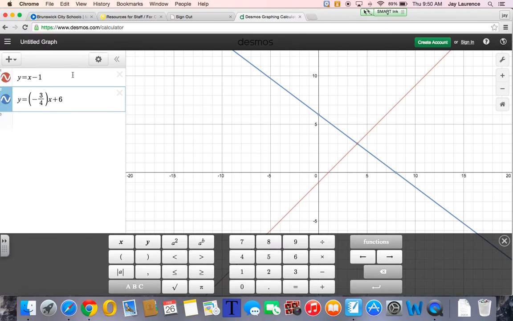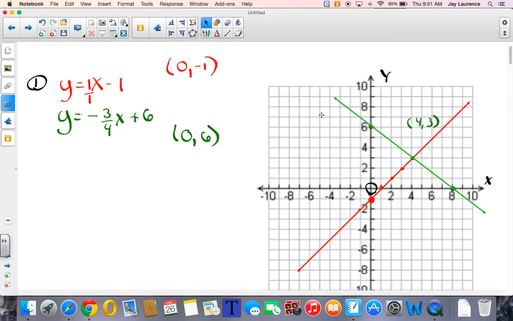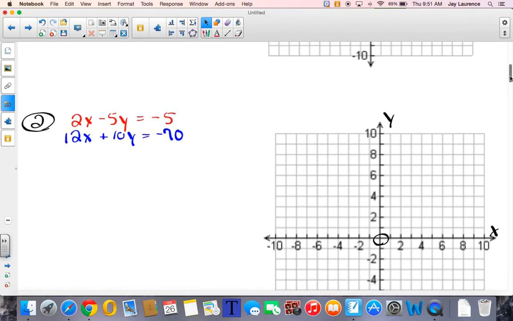It's not showing up because the red one wasn't highlighted. Now it will. There's the x-intercept. Highlight the blue one. There's the x-intercept. Look at that. It does show the point of intersection, the solution. And remember, when we're solving a system of linear equations, we're looking for the place where the two lines cross. It doesn't have to just be lines, but these are going to be linear situations.